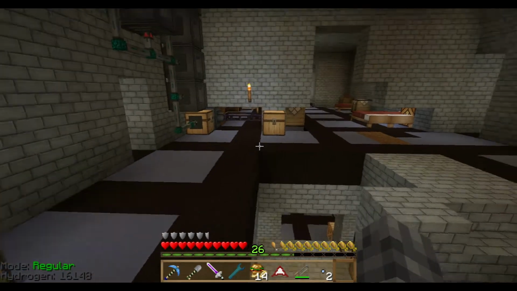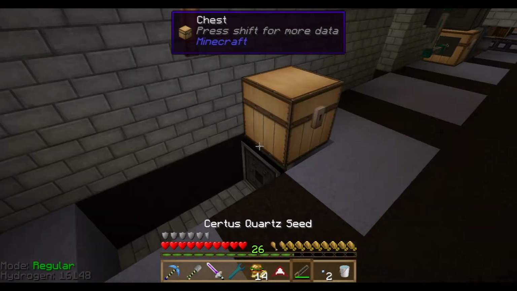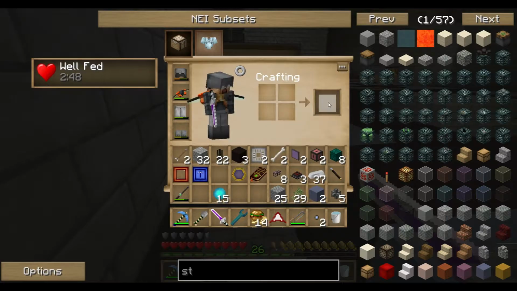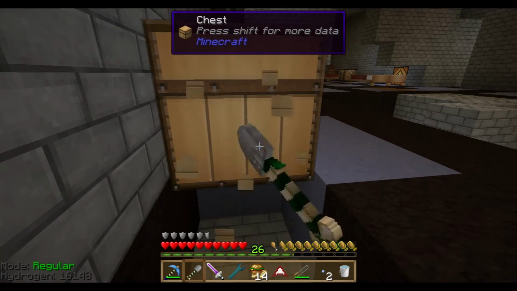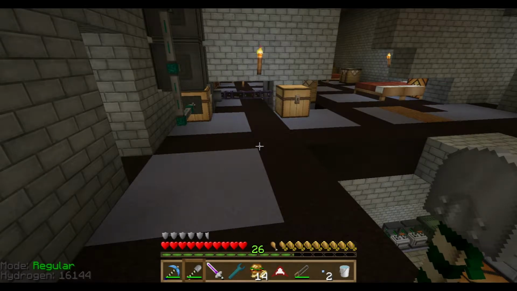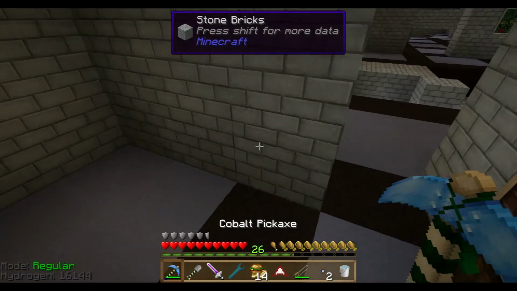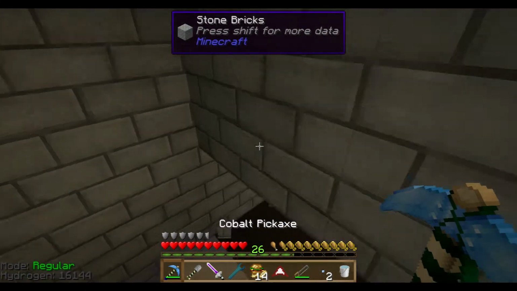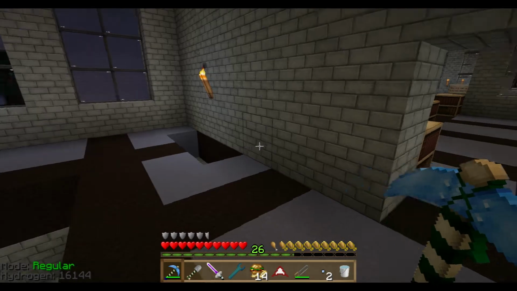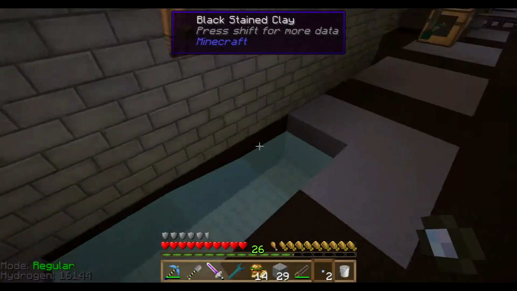Now, actually, the sensible place to put this would be really close to the existing AE cable system, because the crystal growth things have to be powered off of the Applied Energistics system. So, knowing that, let's see, where could we... I mean, I guess I could just pull some power cable, quartz fiber along here. That would work okay too. In fact, that would probably be easier and cheaper. And it would keep this whole mess out of my way, which is not something that I would have any complaints about whatsoever.